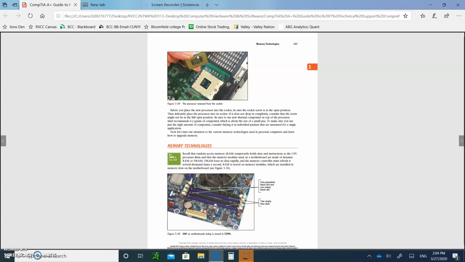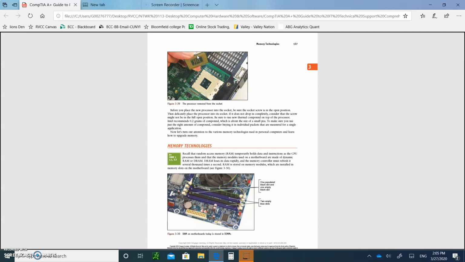Okay? All right, now let's talk about memory. So here's what I want you to write about memory. Again, write these down so we are very careful. I want you to write it down so you can hit pause if you need any more time. All right, DRAM, which stands for dynamic random access memory. I want you to write this down, right?